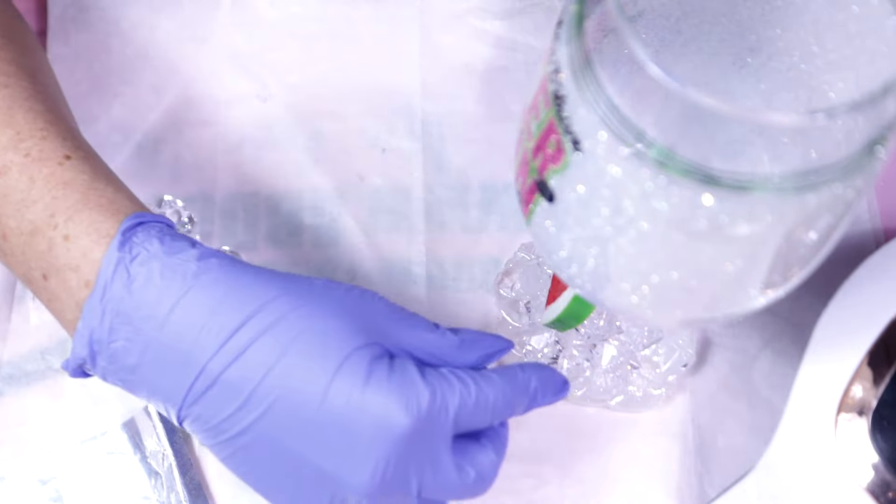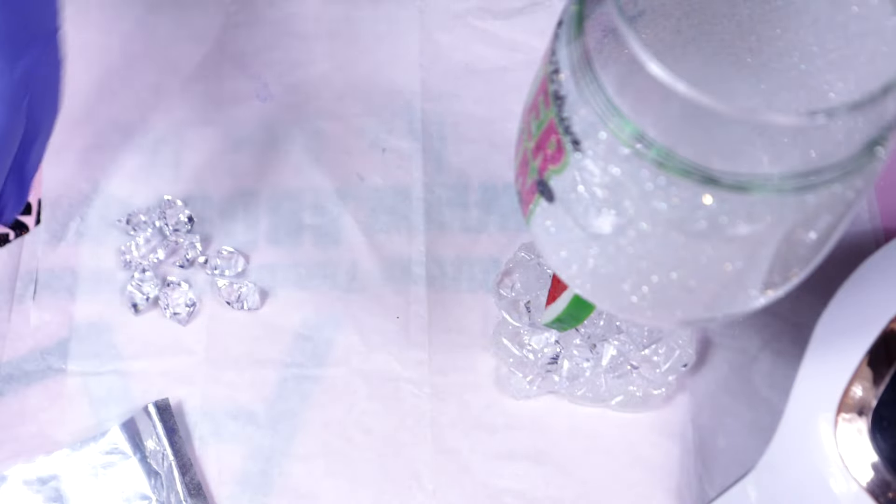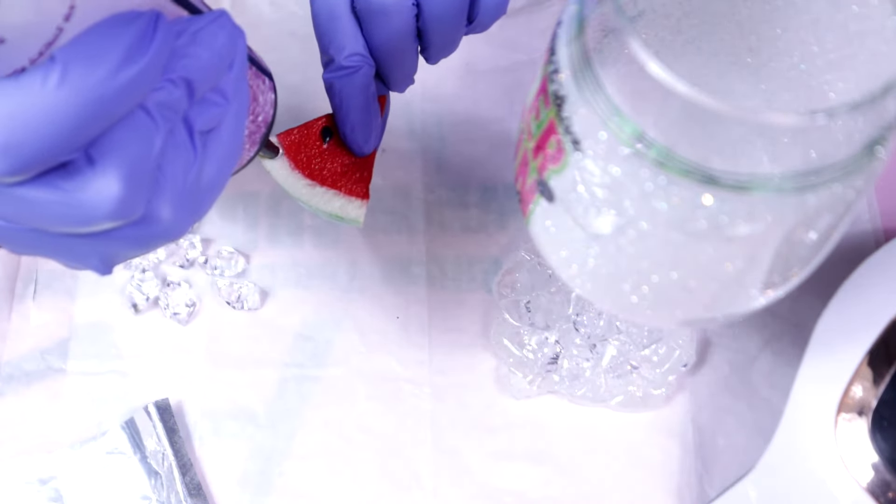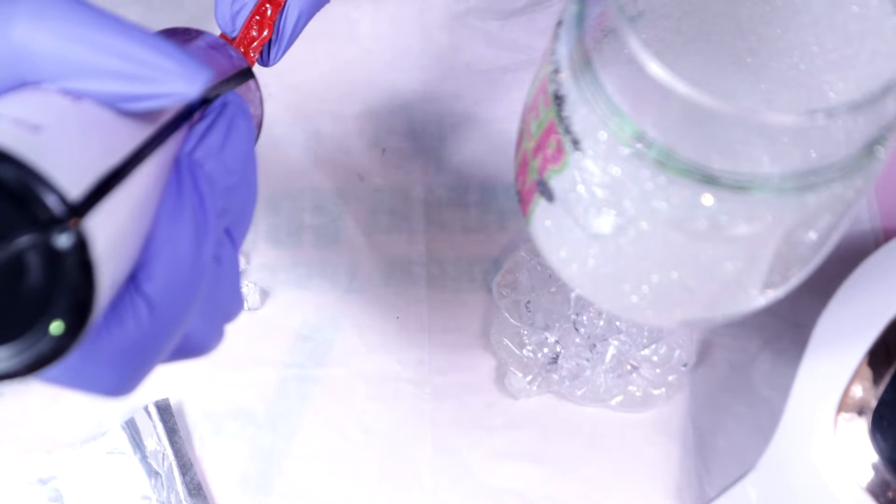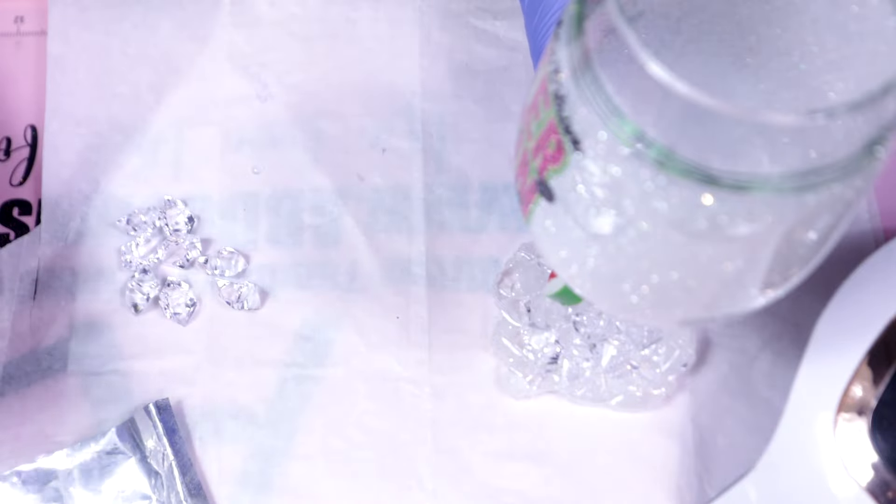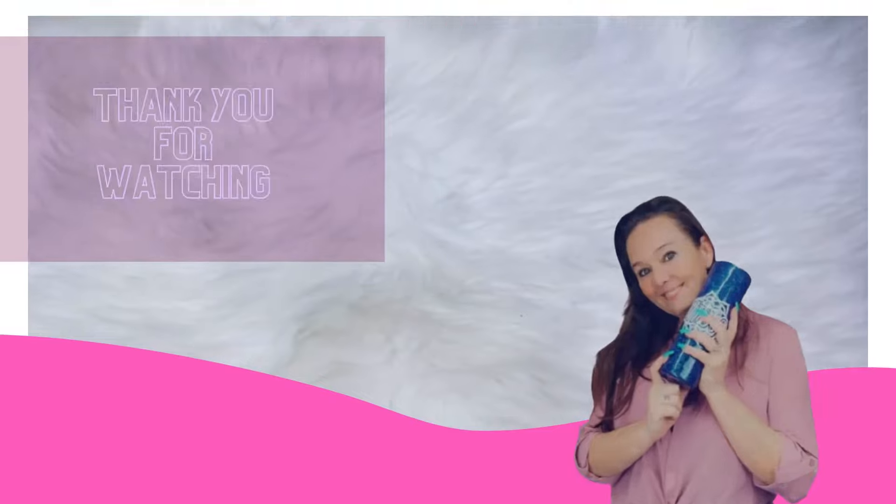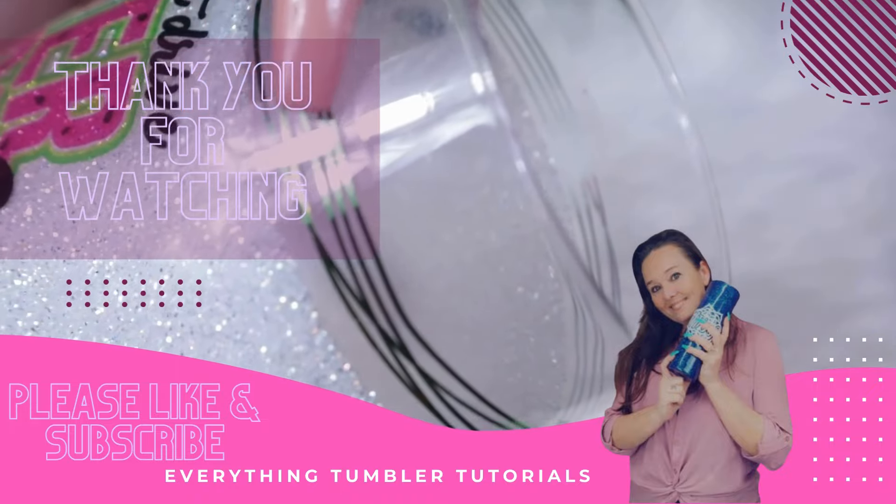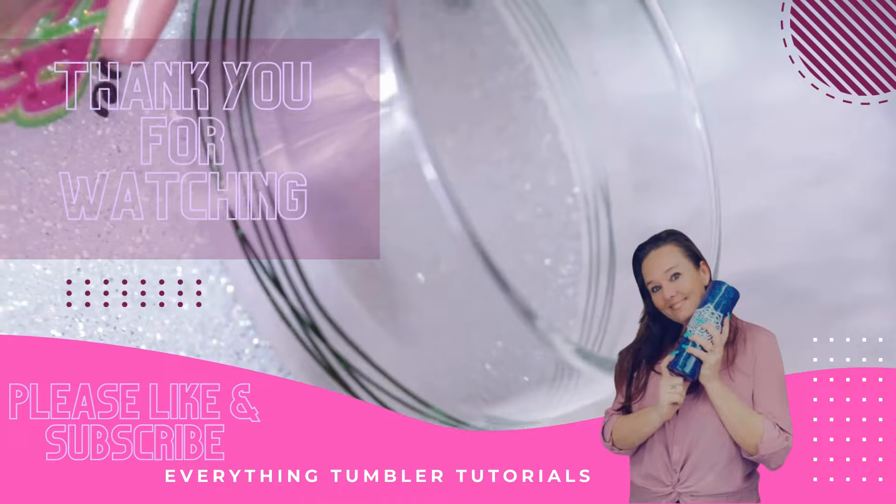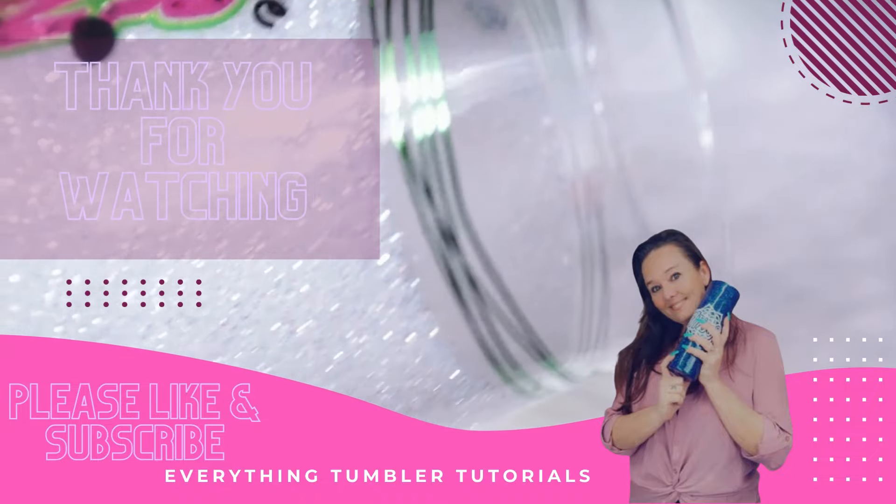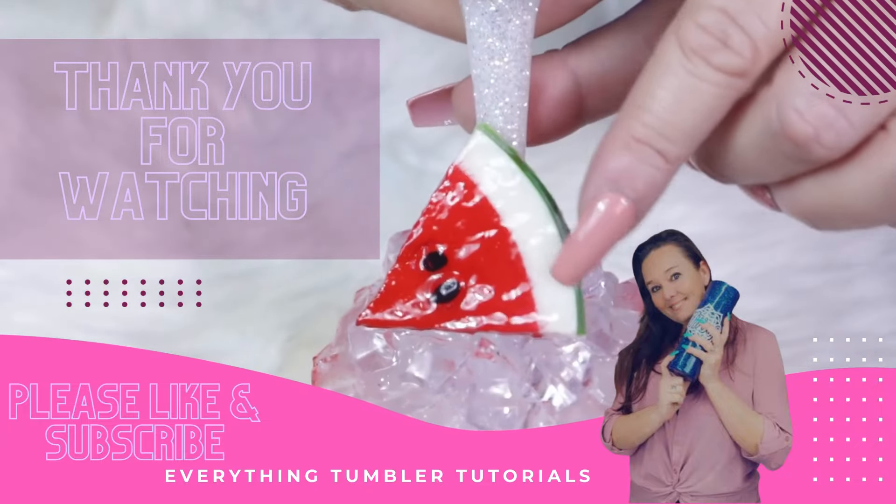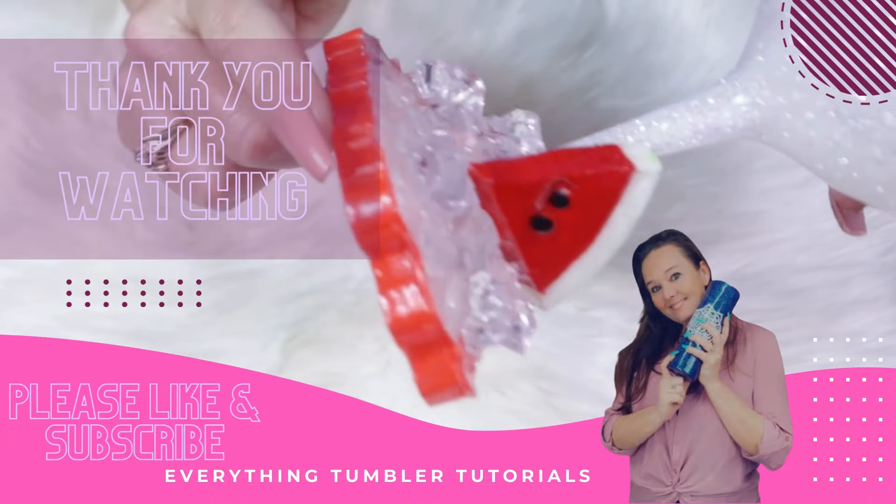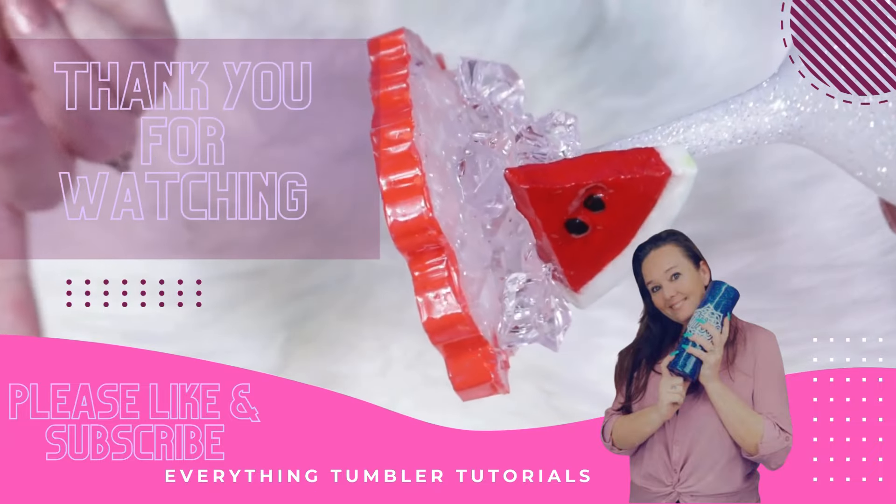By now, you've probably noticed the decal as well as me using the one millimeter nail tape from AB Designs to go up and around in a squiggly design at the top of the rim, but leaving the space and a decent gap from the edge of the epoxy to the rim of the wine glass. Once you have built up the bottom of the base, this does not need another coat of epoxy. Here you can see a nice thin transition from the wine glass to the thin epoxy coat at the rim. It's also a personal preference to add some UV resin to the watermelon to give it more of a fresh appearance, and to paint down the base to give a little more color at the bottom.